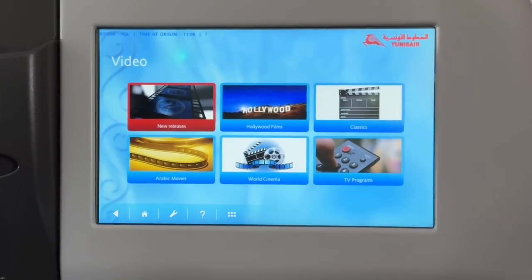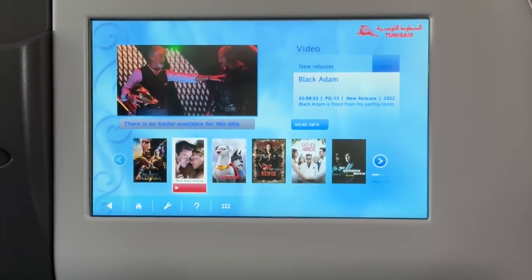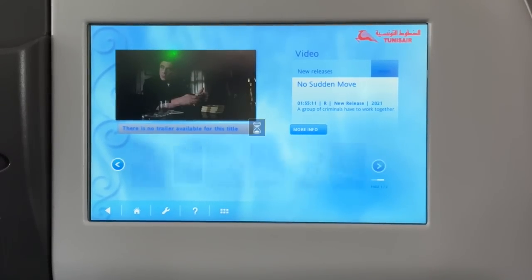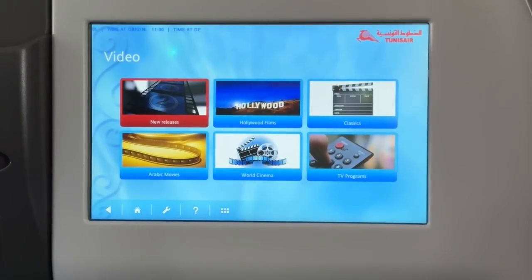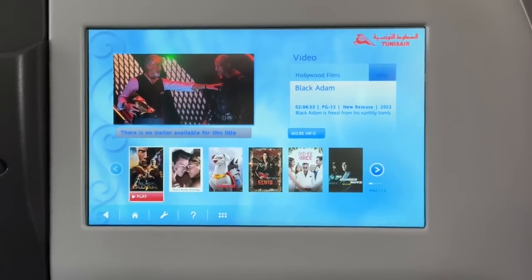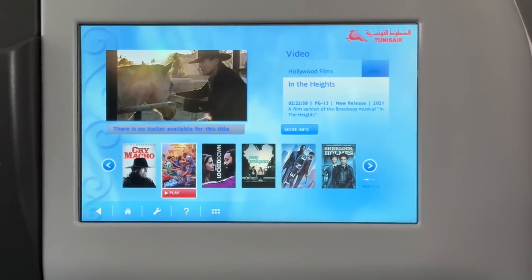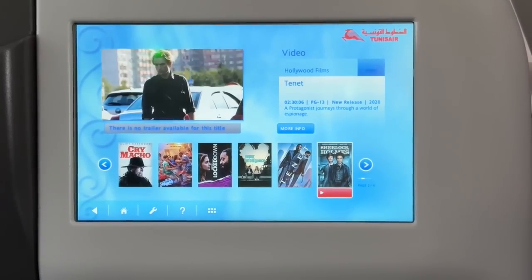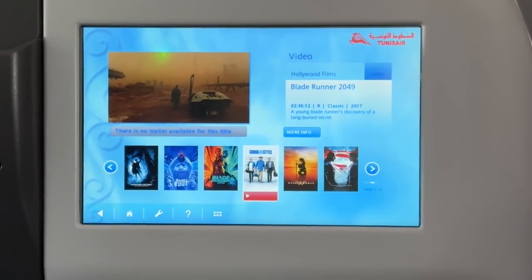Starting off first with the video option, where they have an assortment of TV shows and movies. The sheer amount of movies they had was actually pretty nice to see. They had a good selection. However, I will say the selection they had was somewhat strange across categories. Most of them were just not things that you would expect to find on airplanes or just that you haven't seen on other airplanes. However, it was nice to switch it up, and there was plenty for me to keep myself entertained on my flight to Canada.